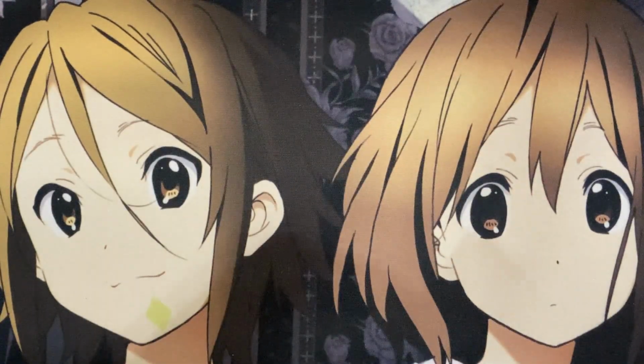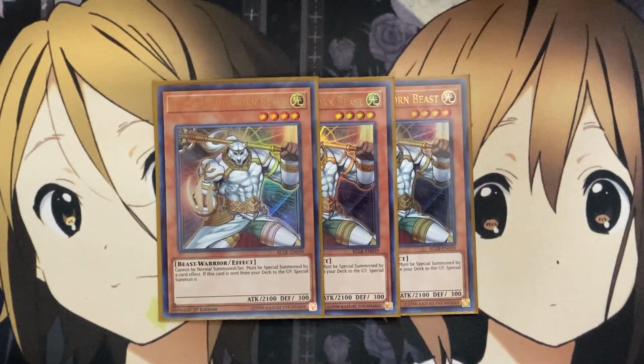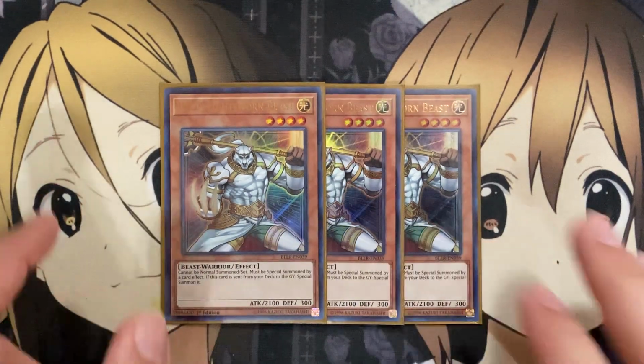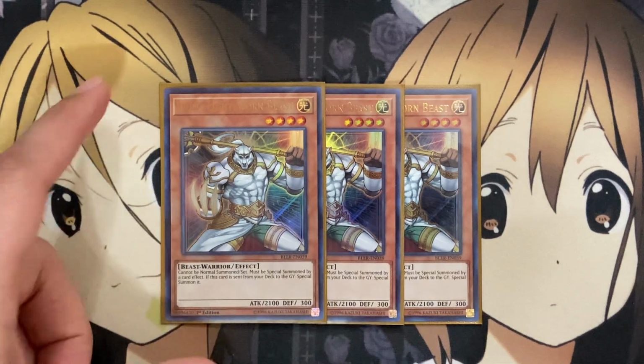I also run 3 Wolf, Lightsworn Beast. It cannot be normal summoned or set. It must be special summoned by a card effect. If this card is sent from the deck to the graveyard, special summon it. So with this card, if you were to mill any of the cards from your main deck to the graveyard, you could special summon it onto the field.